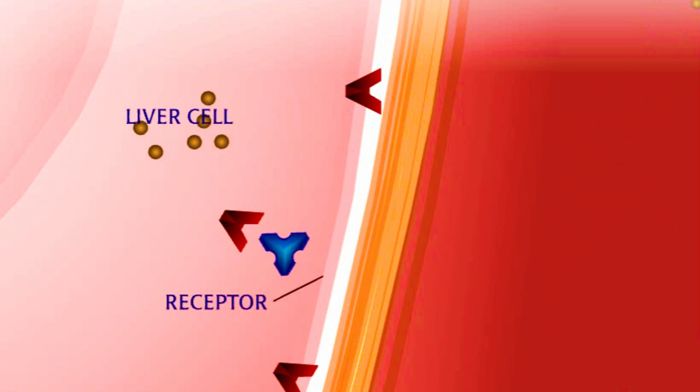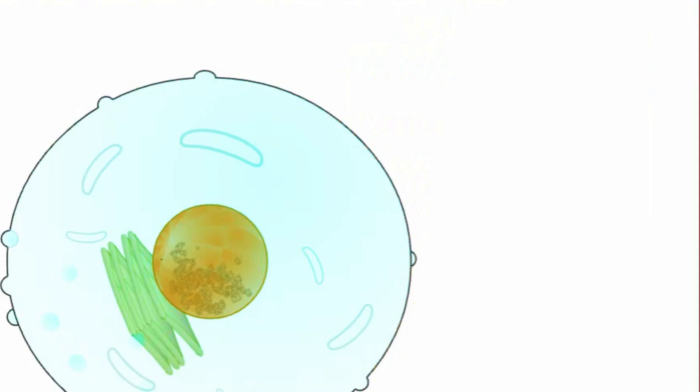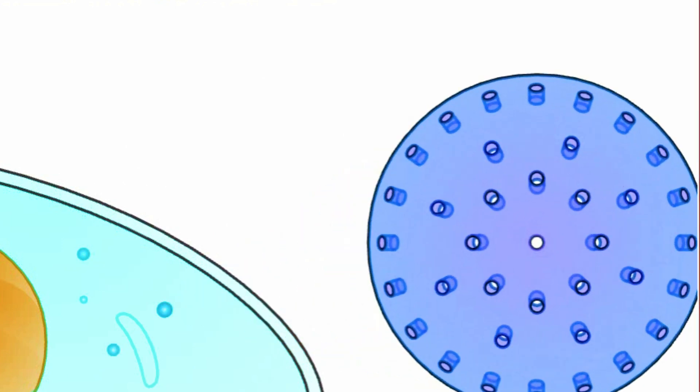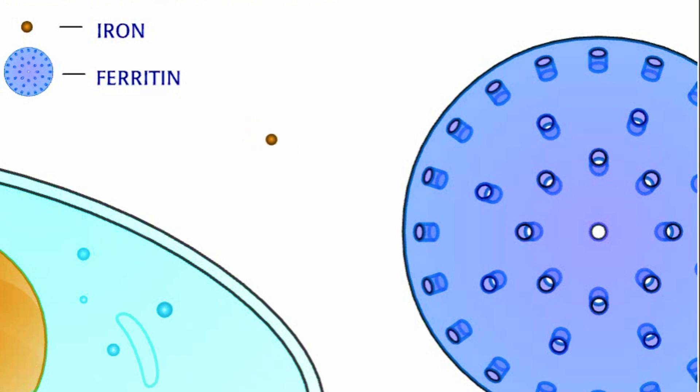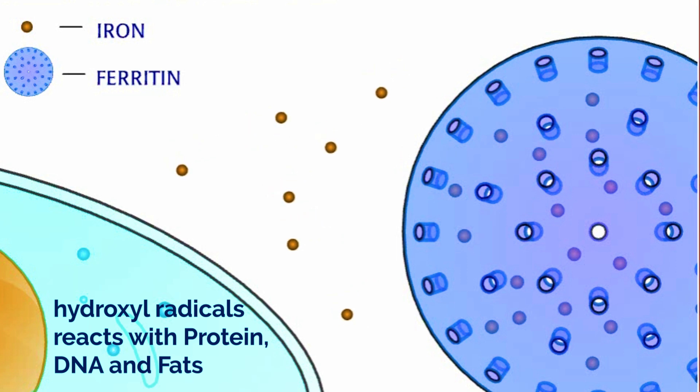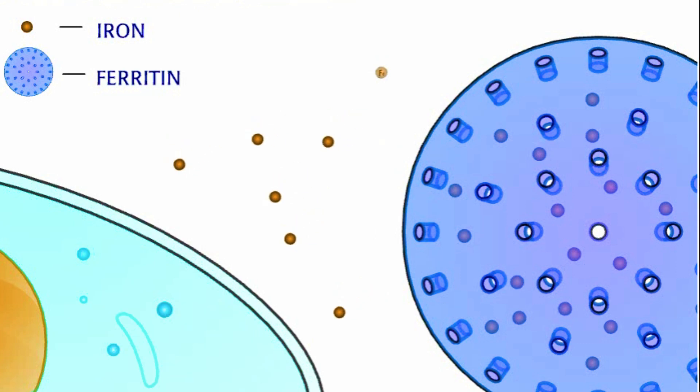The iron that is not immediately used by the cell is encased within an aggregation of molecules called ferritin. In people with hemochromatosis, more and more iron is encased within ferritin and other storage systems inside this cell until the storage systems are full. At this point, which may take 30 years or so, excess iron is unguarded and it unleashes its toxicity by creating hydroxyl radicals. The hydroxyl radicals react with other structures in the cell: proteins, fats, and DNA, damaging and even killing the cells.